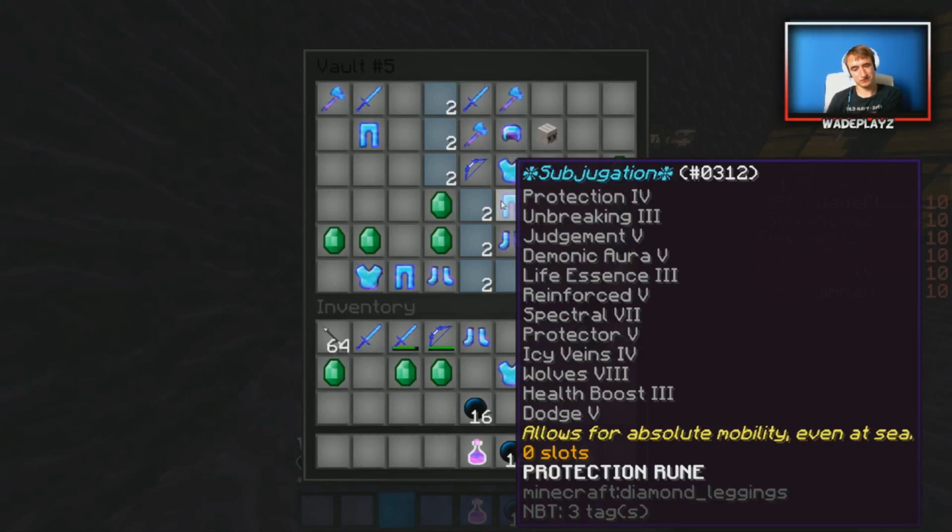Reinforced 5, that's the one thing that I really don't know if it is crucial to have, because Reinforced 5 gives you resistance when you get low, and you don't want it to be resistance, you need resistance 2 to survive, so you have to watch that very carefully. And then Health Boost gives you health. Icy Veins takes all your debuffs off, so it's basically like a cow pet. Protector heals your allies, so we've talked about that.